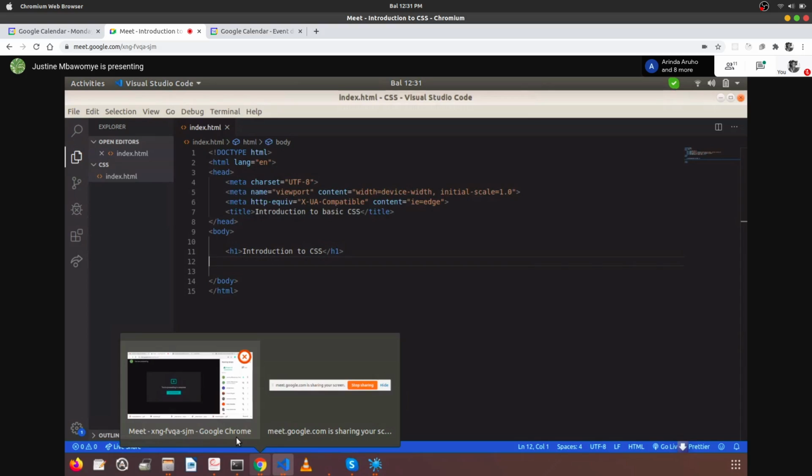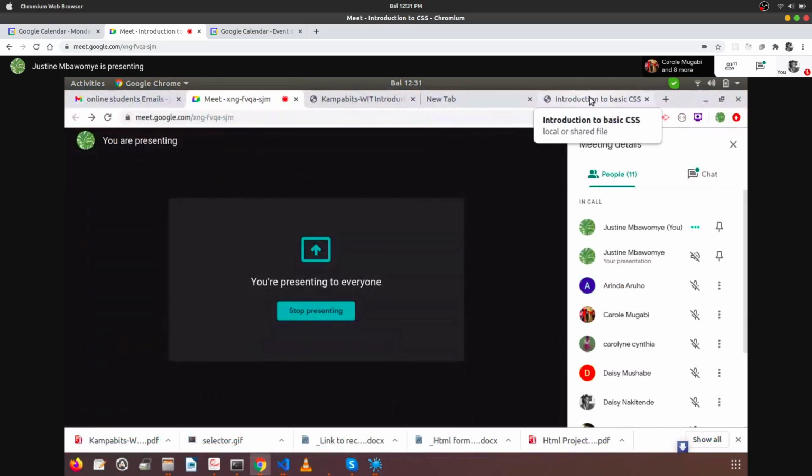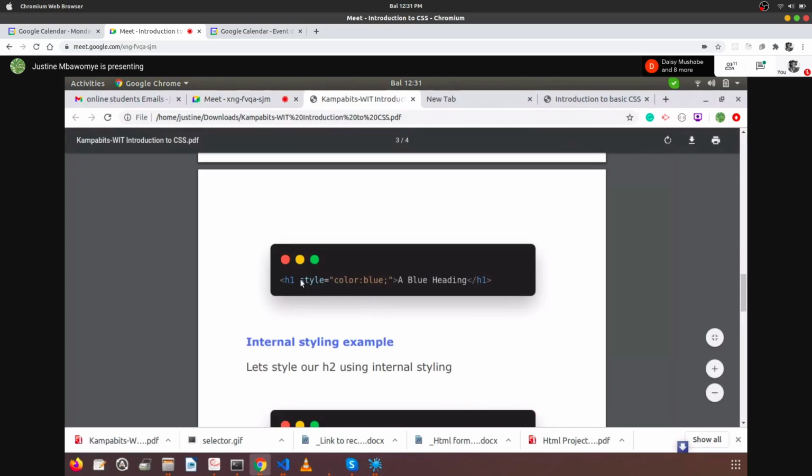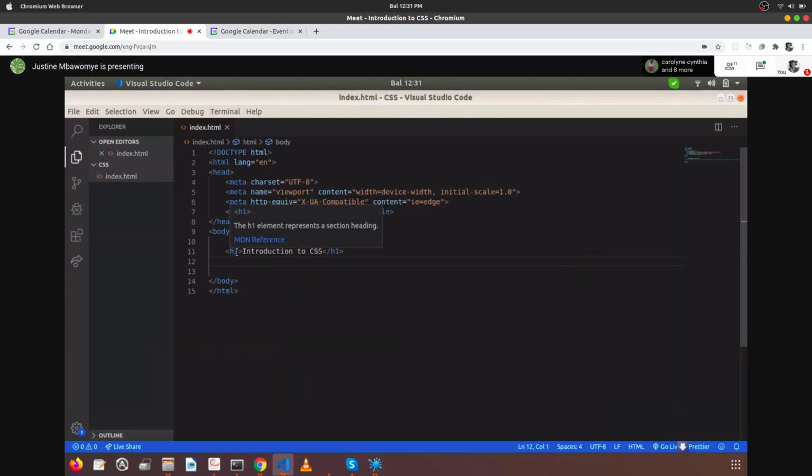Remember in the document to apply internal CSS, you need to have something like this. You need to have the style attribute. So you need to have these two things, and they are always placed in the opening tag. Don't put your style in the closing tag, it won't work. So we're going to have our style attribute and give it a value of this color. And then this is the property and this is the value. It doesn't matter if I told you place your styles here or after the element name, so long as they're in the opening tag.